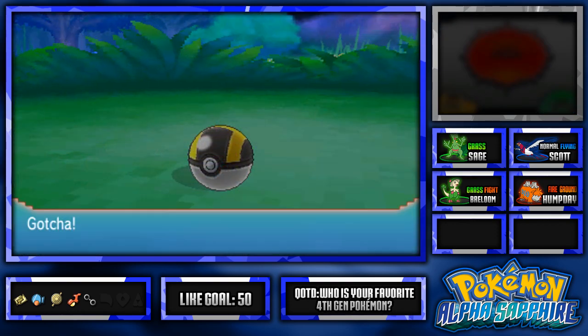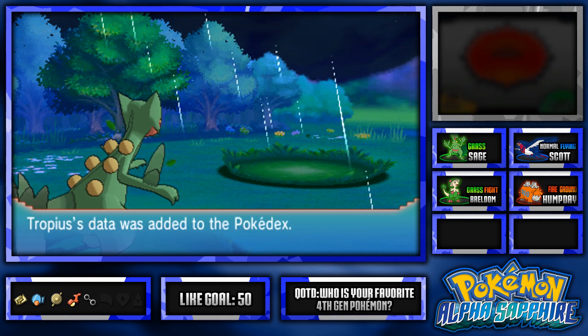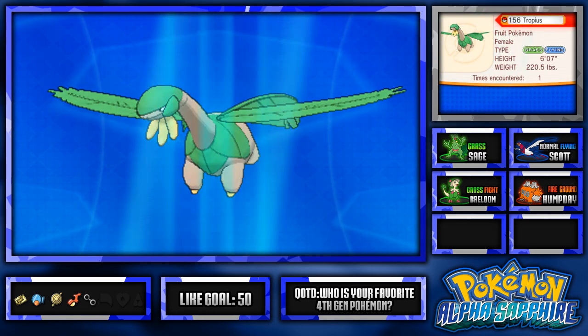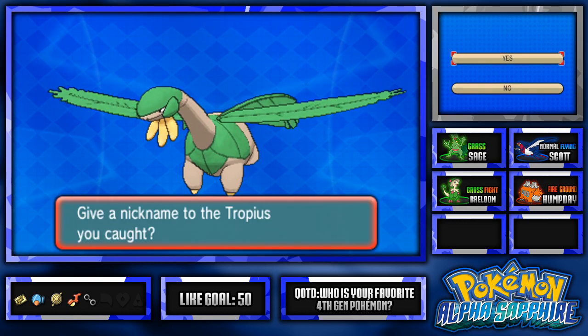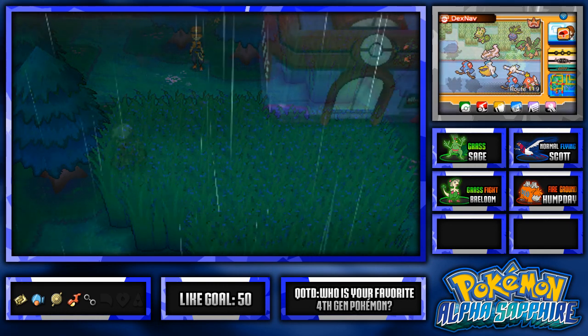And just like that, we caught ourselves a Tropius. I was going to say Mega Tropius right there, but it's not really Mega. HM is 38, so HM, you need to calm down here. You're higher level than Humpday here. But just like that, we got ourselves a Tropius, and look at that. I don't really have a nickname for you besides Banana Lover, but that doesn't fit, and I don't even know how to spell banana properly. Look at that, Tropius right there.